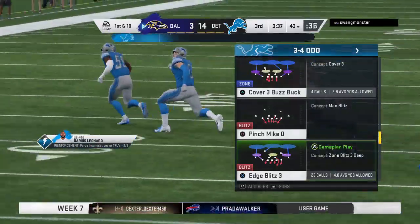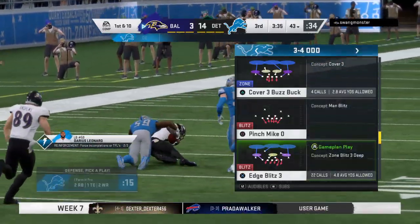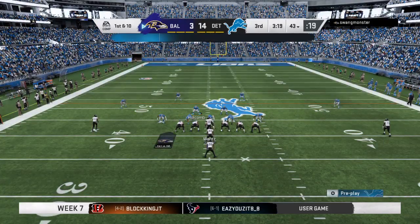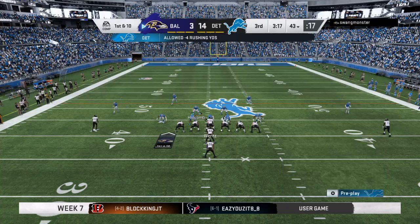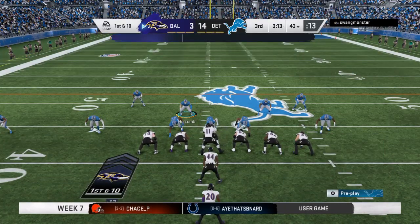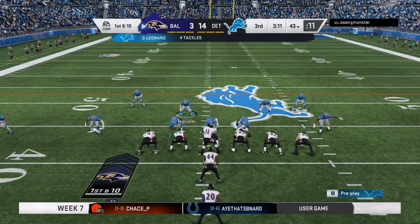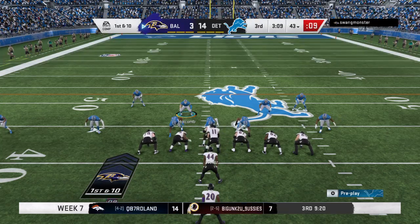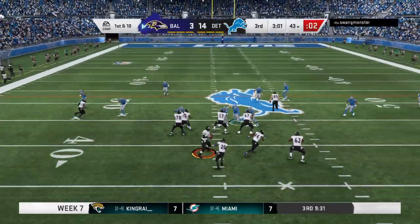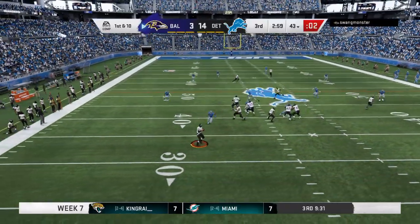A big one there for the Ravens. It goes for 18. You know, despite the scoreline, I think they've got to like where they are here. They're on the road and just one big play away from getting right back in this game. I'm going to follow right along with you because the spot they're in now is a credit to their defense. They've kept them in it by making the plays that they've made, and that just means you're one big score away from being right back there. Now the question is, can this offense step up and make that play? Because that's been an issue for them in this game.